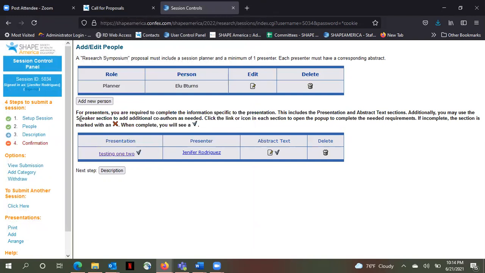As a reminder, for that step, you can also copy your text from a document and paste it, or you can type it directly into that box as I did. If you need to add or delete a person, you can do so here, as you can see. For add a person, you select add a person. If you need to edit something, you can always just select it and you can edit. Once everything has been added, you can select the next step, description.